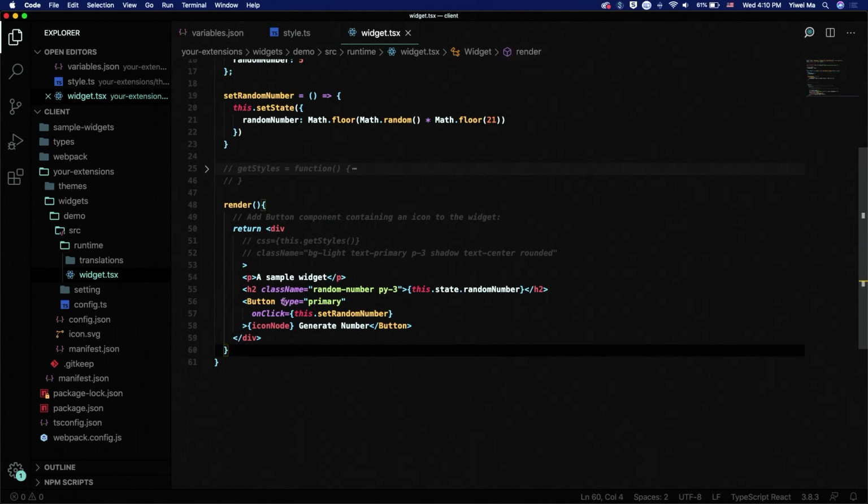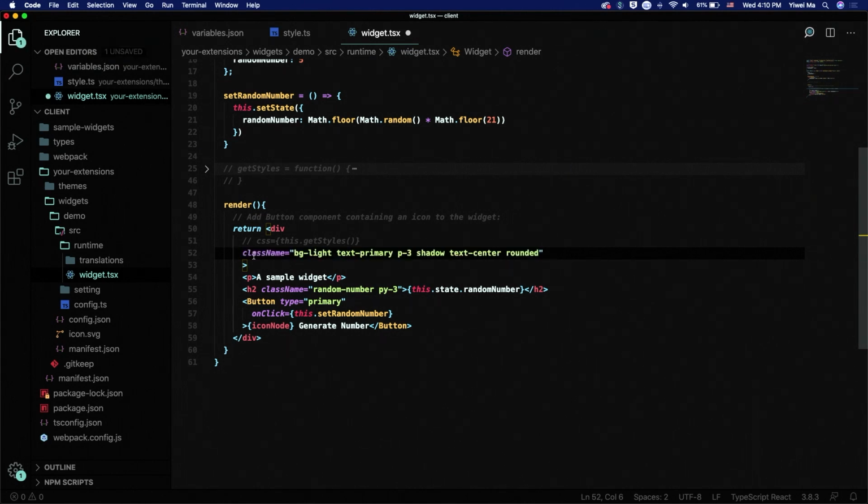So next, we are going to add some class names to the widget. What I'm doing over here is to basically add these utility classes to the widget. For example, we add the light background to the widget. We make the text appear blue, which is the primary color.